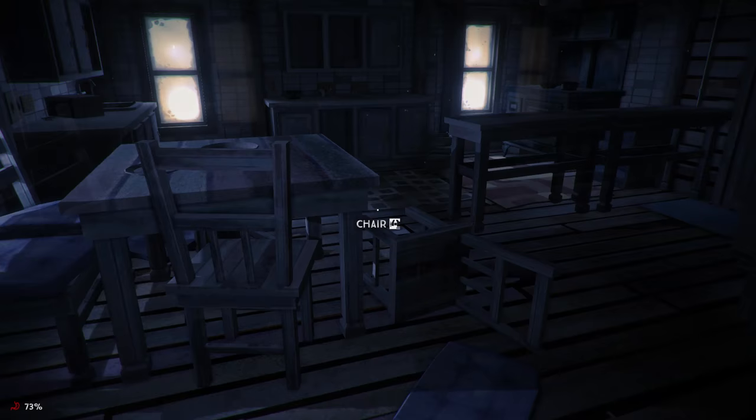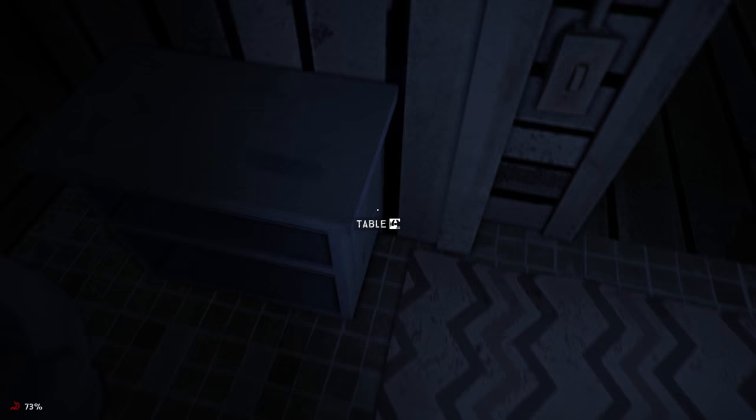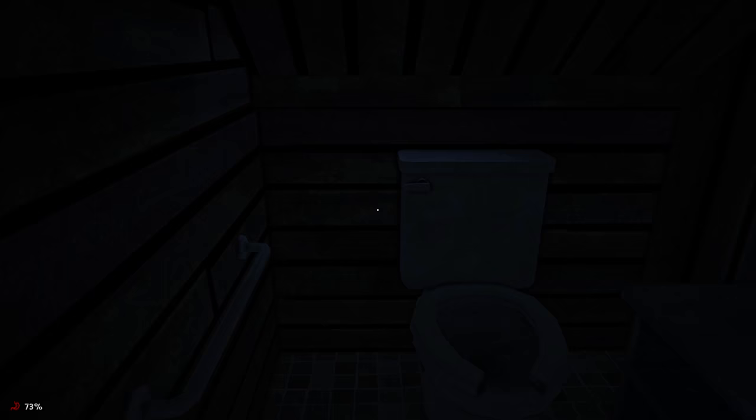Hello everybody, GreySteelPlays, and we're back with more of the long dark Interloper series, no time for BS. There's a few things I had to remember to get — there was a backpack over here I never ended up getting, and there's also this bathroom I hadn't gone through. Right here in the bathroom, look at this — a delicious sewing kit, which is exactly what we were looking for. Still a lot of cloth and things in here. I can't remember if I got this water or not — apparently I did.